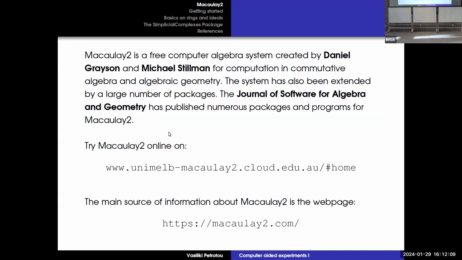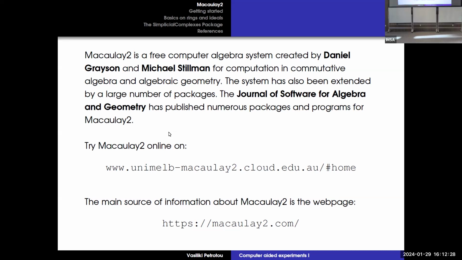Macaulay 2 is a free-source computer algebra system, which was created by Daniel Grayson and Michael Stillman, with basic packages which are related to computation in commutative algebra and algebraic geometry.